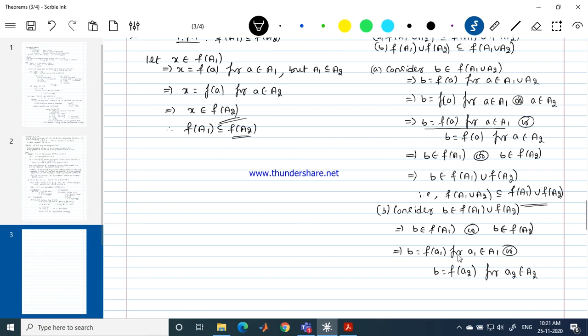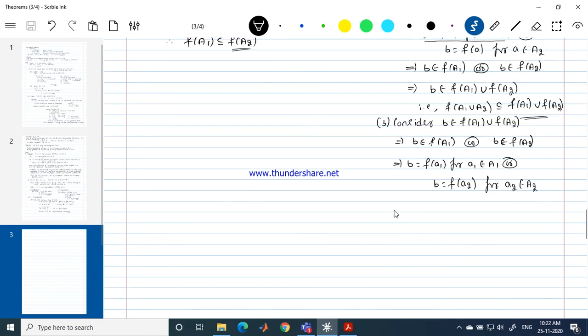Because I don't know whether this B is the image of the same element, or whether there is any connection between a1 and a2. So there is a chance that B is the image of some element present in A1 and also the image of some other element present in A2.